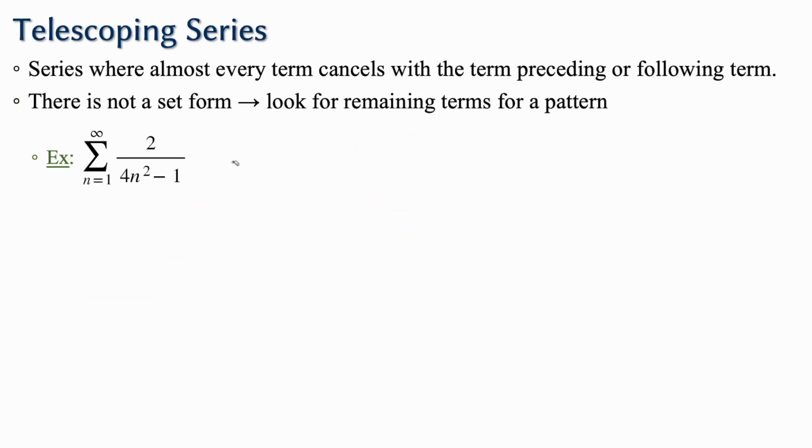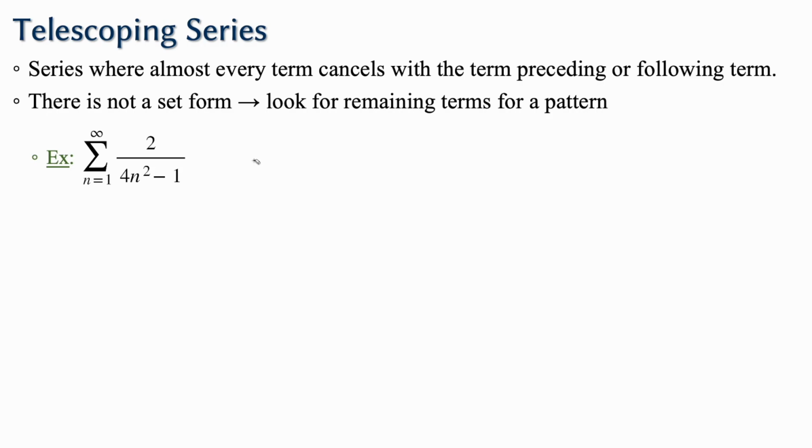Now, the first special type of series that we're going to look at is what's called a telescoping series. Now, it's important to understand that not all series are telescoping series, but this will be the first kind of special one we look at, so we at least have one sort of method to determine whether or not the series converges. With many other series that aren't telescoping, we're going to learn many more tests and methods to figure out whether or not they converge, but this will just be our first one, so I want to start with an example that is, in fact, a telescoping series.